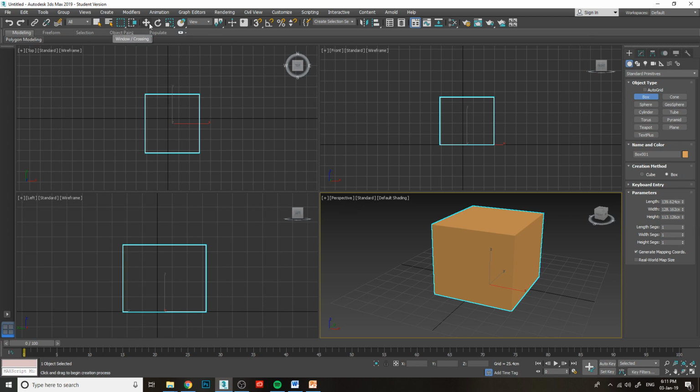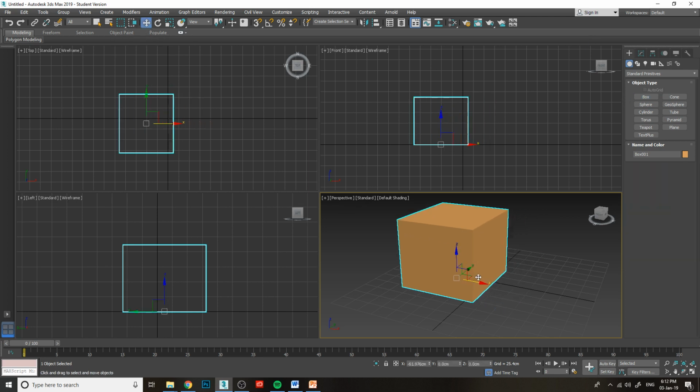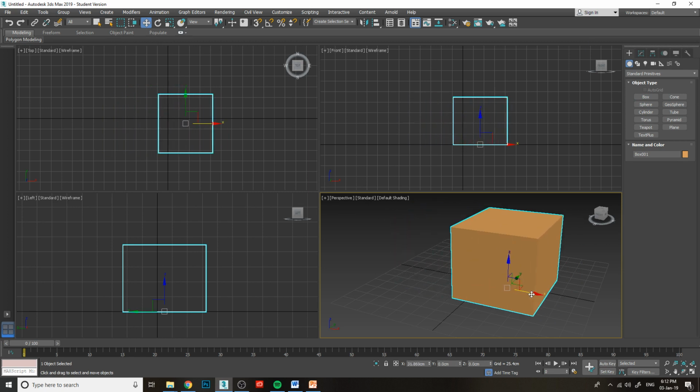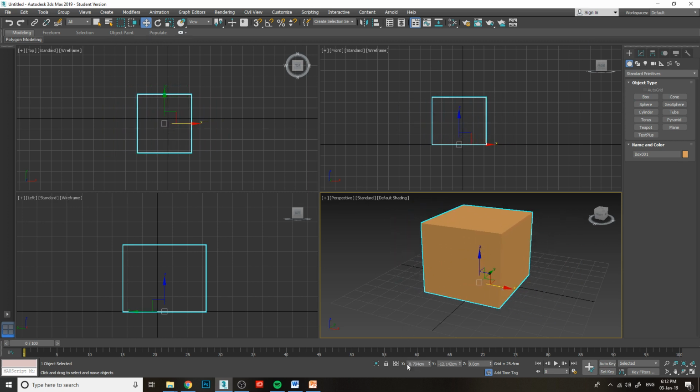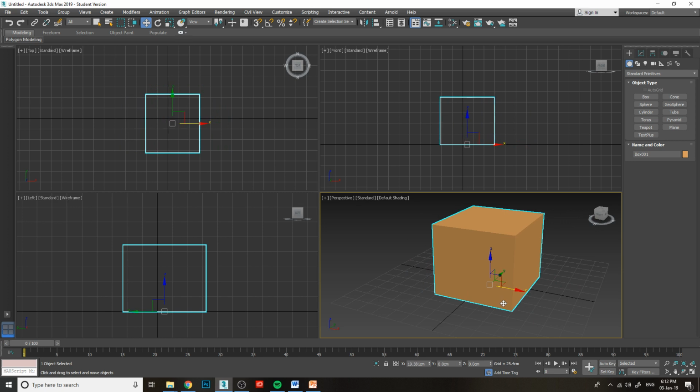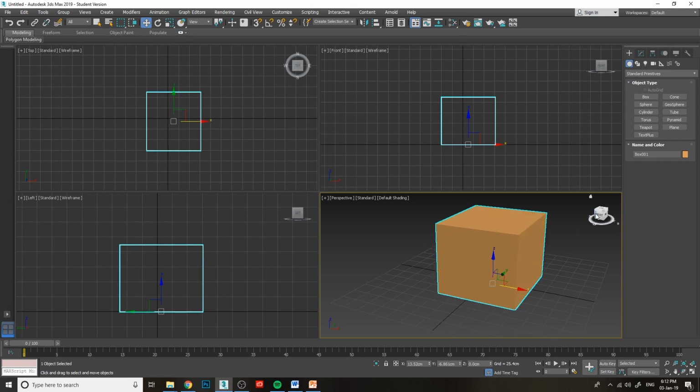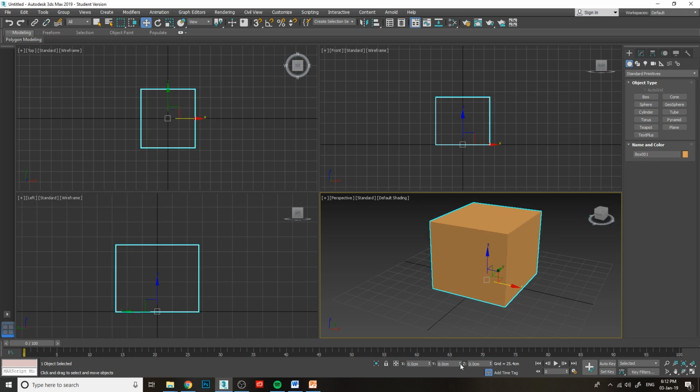I'm going to click on the select and move tool on the top left up here, and I'm just going to be able to move it around now. So as you can see down here, as I'm moving it, those numbers are changing. So that's just saying where it is respectively in the 3D space. So I can use this scroller down here as well. But another useful thing is if I right click on these scrollers, it sets it all back to 0.